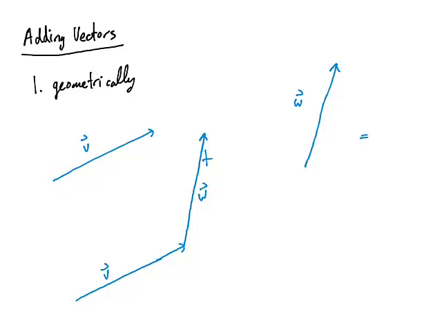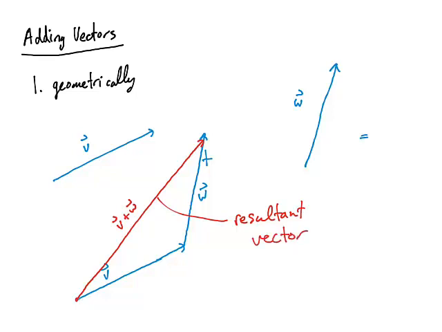Okay, and then to add them, I would draw a new vector from the tail of vector v to the head of vector w. So that would be vector v plus w. So this vector here could be called a resultant vector. It's just the result of adding these two vectors together. Now, adding vectors geometrically, it's hard to be precise, especially if we're just drawing on a white screen or white page. So we want to also be able to do this algebraically.